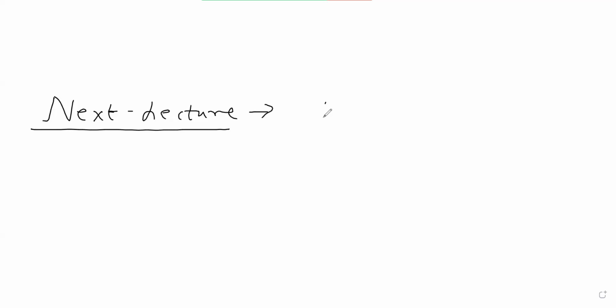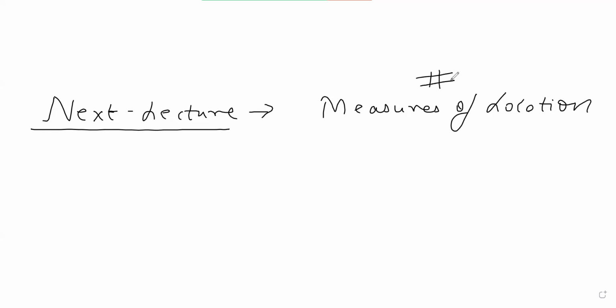Now, I stop in this particular lecture. In the next lecture, we are going to start with measures of location. We all have done this if we had statistics or economics at high school. We have learned about mean, arithmetic mean, how to calculate median, how to calculate the mode of the distribution. So these are all the measures of location. I will be covering them again in my statistical methods for economics course for university students. So I will be covering this in the next lecture.